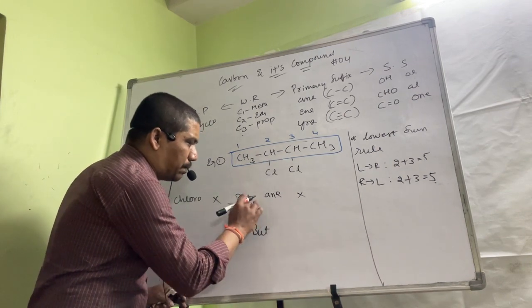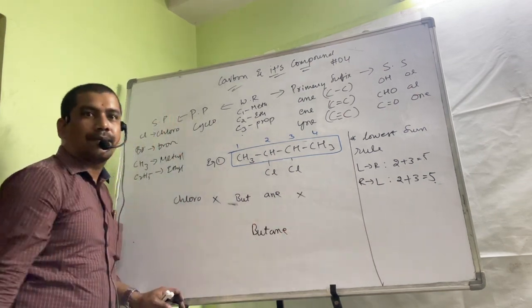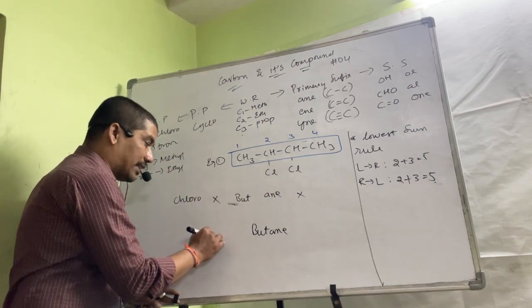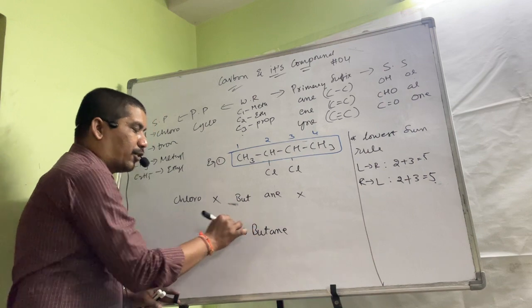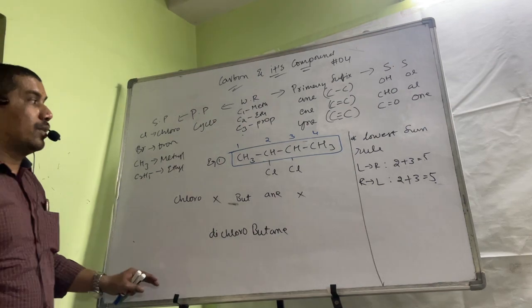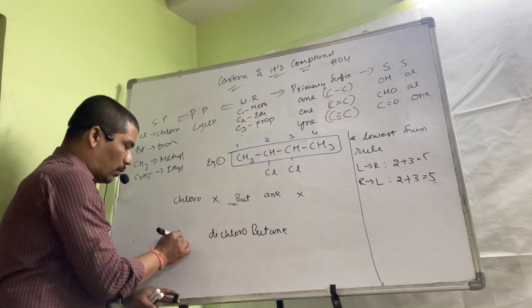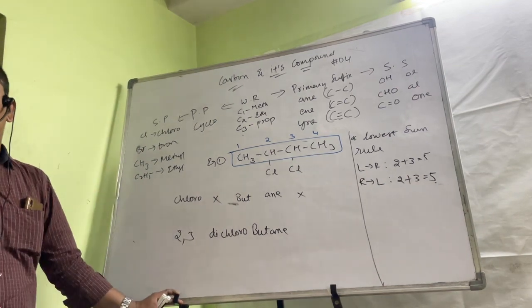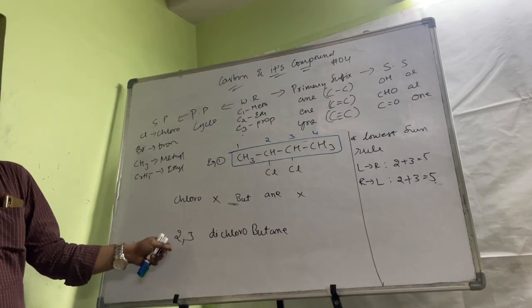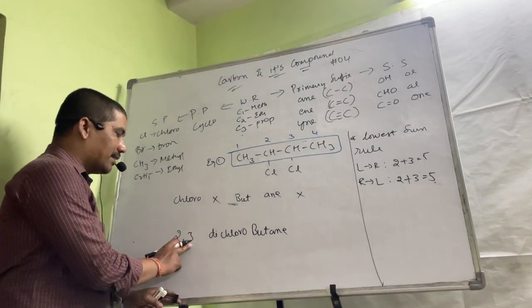Here on the right side right now, butane. Is anything there? This one is not there. So simply you write butane together. Left side, chloro. How many chloro are there? Two. So you should write dichloro. If only one chloro is there, you should write chloro. But two are there now, so dichloro. Now this is connected to which carbon? Second. This is? Third. So 2, 3 you should write. This is also a rule only. But small rules, minor rules, we don't read separately. We do them while solving.